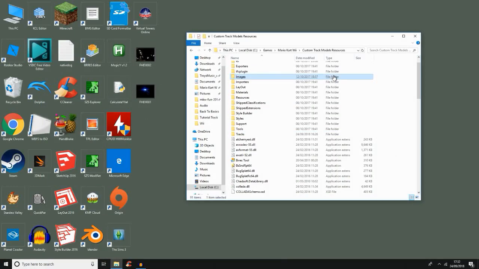I put it for Dolphin and Wii. I'm gonna do the tutorial as if it was Dolphin though, because Dolphin's a quick way to do it without putting it on your SD card. It's a good way to test that it's working without putting it on your SD card, going all the way to your Wii and doing Revolution.